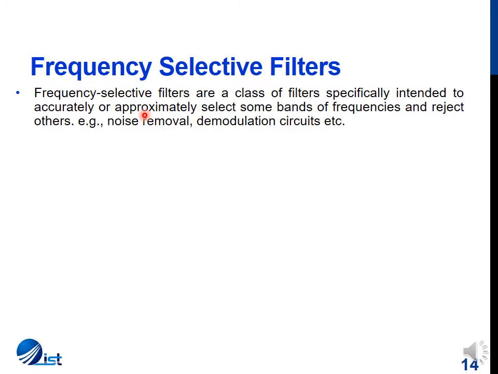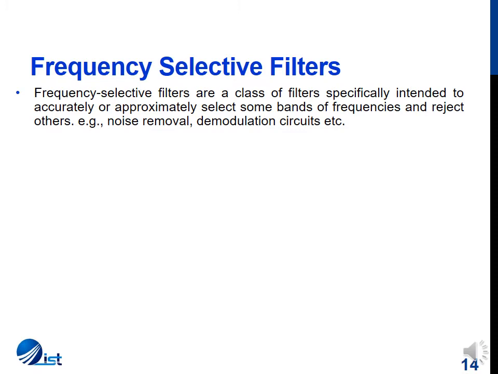For example, air filters sieve dust particles and provide you clean air. Oil filters sieve dirt particles and things you don't need, and give you clean oil. So frequency selective filters is the application we are going to be using the most in signal processing courses, which is signals and systems and DSP, that is digital signal processing.